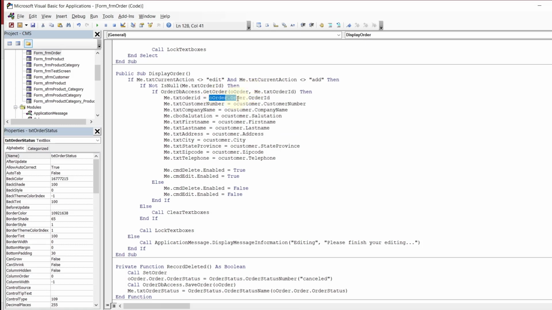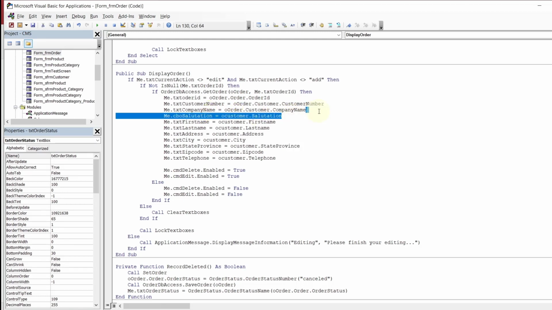And then copy this guy. Essentially, it's doing the same thing. And then the customer number, all right, you do this. Instead of order, you do customer number. See how clever that is? And then the company name, same thing. You do that, take that out, and you do customer, company name.